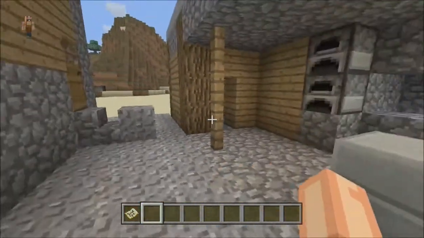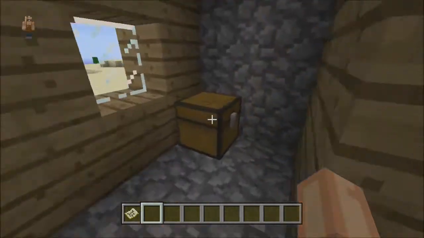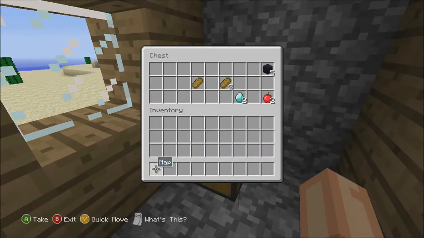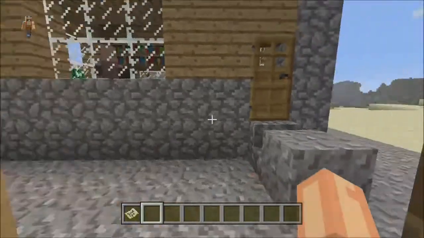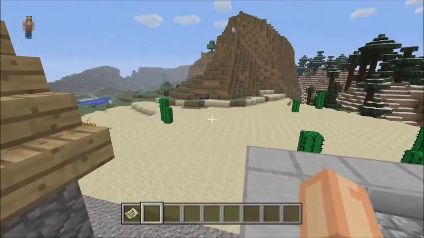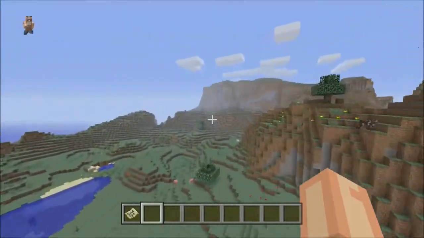Then we'll go into the blacksmith and check out the chest, see what's in there. Pretty decent loot: 2 diamonds, 5 obsidian, and some food in case you get hungry. So it'd be great to check that out when you play in survival mode.